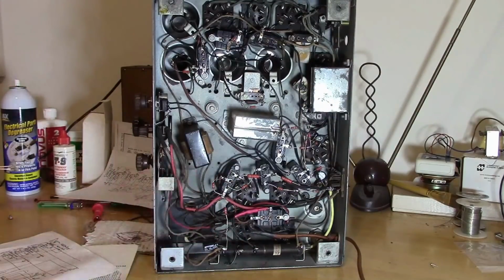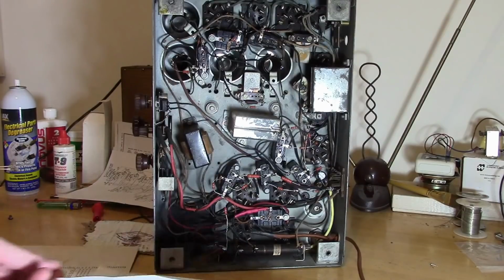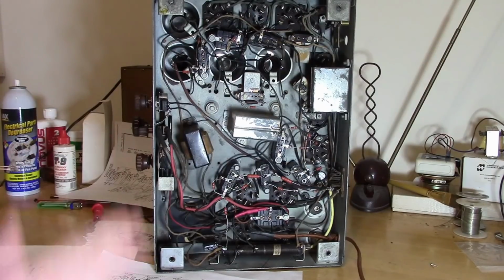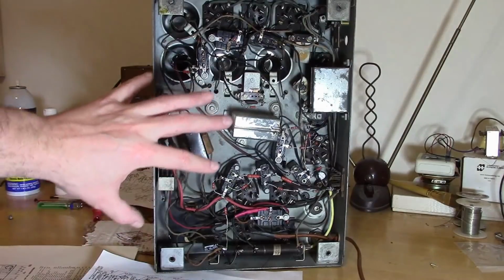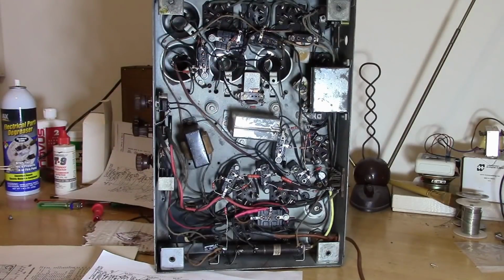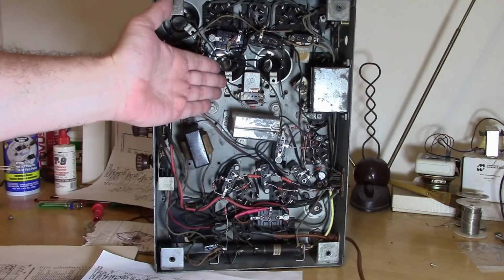So it can be confusing. You got my sympathies if you've never worked on one of these before, or if you got one that's giving you a lot of headaches. And especially some of the more compact ones or multi-band radios, things can get really, really messy. So when I started out, I said this was a simple radio. And conceptually, it is, with each stage being kind of separate and distinct and clearly labeled. But when you've got to actually make it happen, things can get a little complicated. Like, another example, doing the alignment, the trimmer caps.